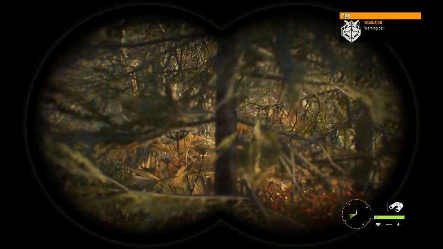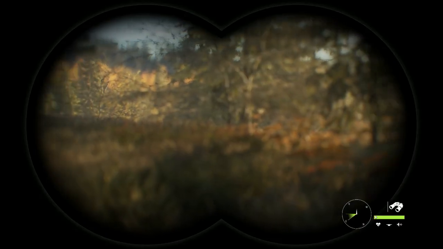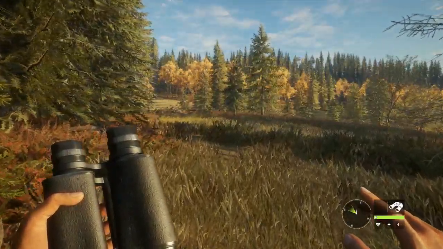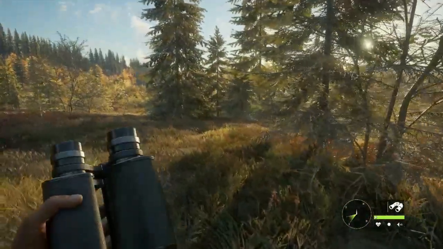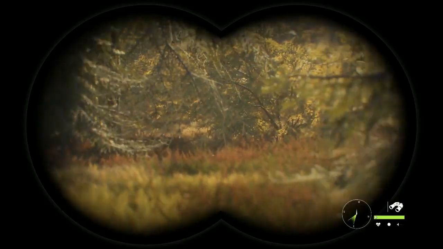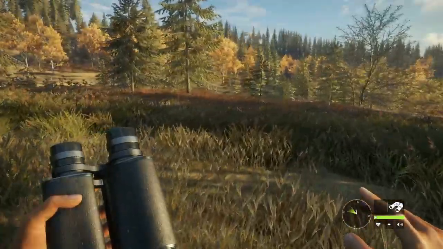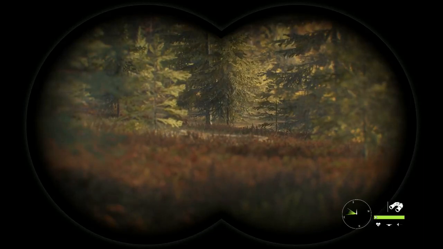That was really, really close. Come on, focus. Okay, so there's a blacktail and a coyote around here. Close. Don't know where the hell they are because I can't see anything, but they're around here somewhere. That's a log. Okay.